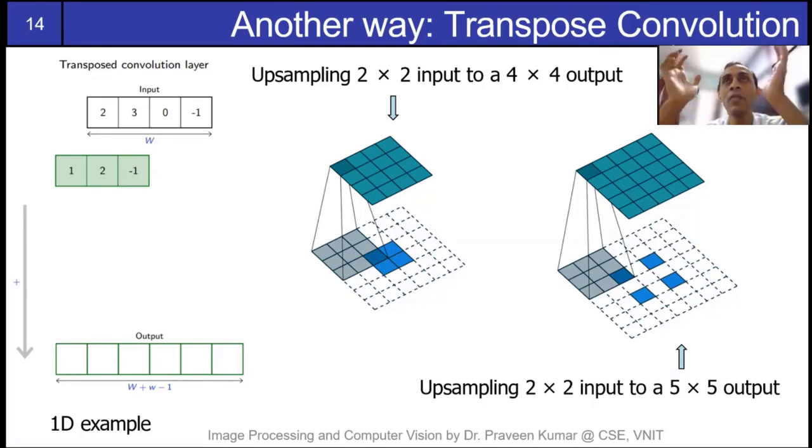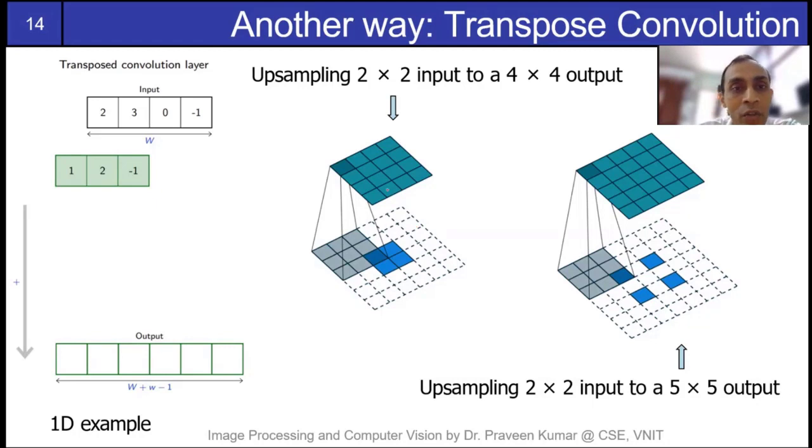When we take a convolution operation, it shrinks the size of the output from the input image, depending on the size of the kernel. If you do a kind of reverse operation, it will expand the output size. Let us say the original input is just a 2x2 image, and we want to make it a 4x4 output. We can use this transpose convolution, or we can also do a striding kind of thing, and from 2x2 we can get a 5x5 output.